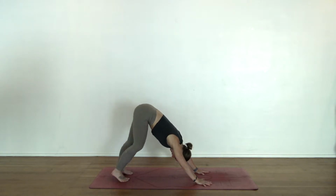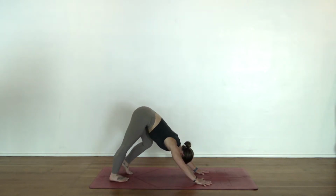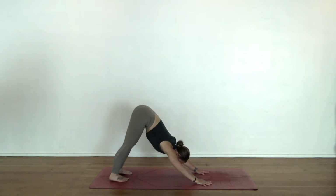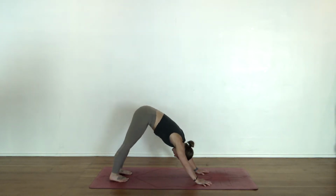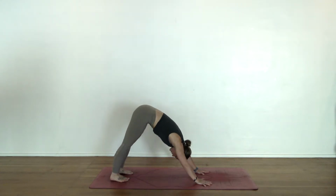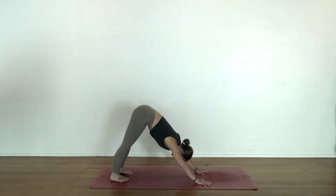Feel free to pedal out your feet. Nod your head yes or no. Just find a little bit of connection all the way from the tips of your fingers to the tips of your toes. And then once you have worked out some of these kinks and some of the tension or maybe residual sleepiness in the body, you can begin to arrive in your downward facing dog.